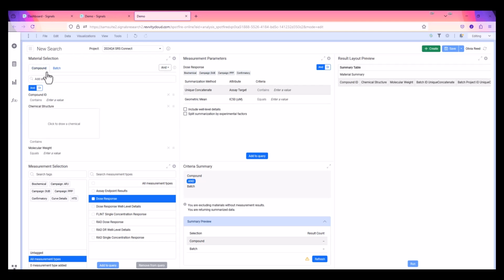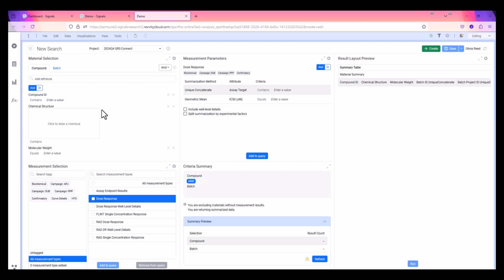So if I instead worked in a more biologics driven company, maybe instead of showing the chemical structure here, I would show a BLAST sequence search, which the ISA does support. Or if I worked in formulations, maybe as a data admin, I set this up to display components and their ratios by default. The point is that we wanted to allow admins to configure this tool so that whenever a new user came to it, there would be things that were preset for them.